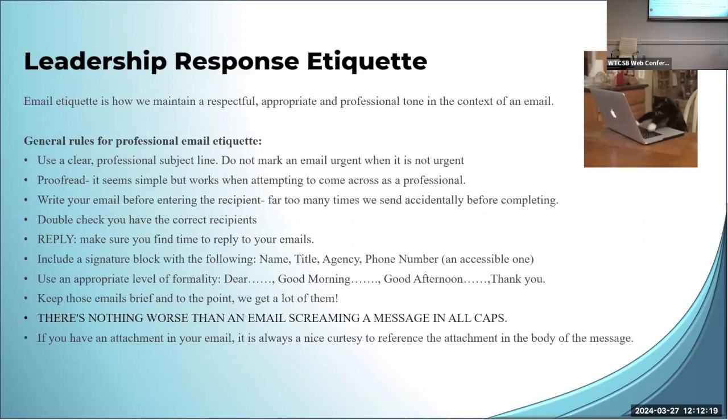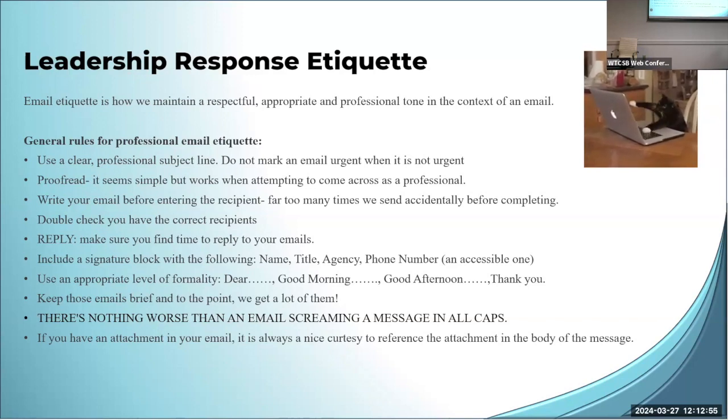So we have a lot of issues, and even doing this, I've had to look at how I write, how my team writes, how we communicate, because etiquette is very important. Using your professional subject line, not marking something as urgent when it's not urgent. Especially after this, I'll have 150 emails. I'm going to go to the ones that are marked urgent. If you consistently send me an email marked urgent and it is consistently not urgent, I will just start ignoring it. I will read it.